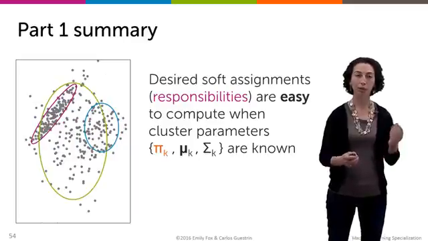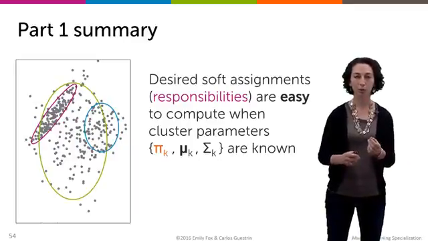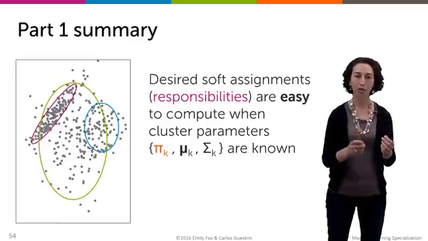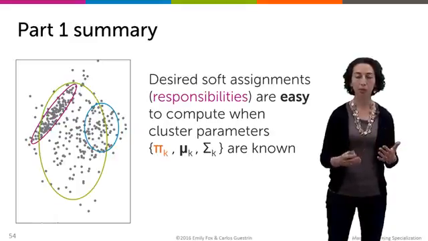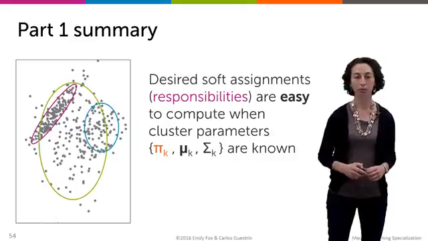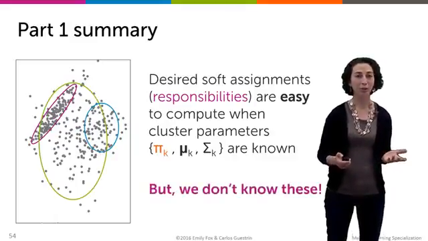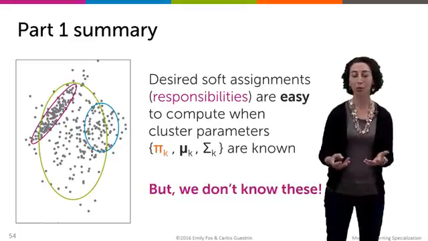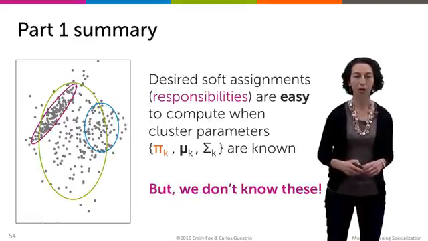All we have to do is for each one of our possible clusters, we compute the prior times the likelihood to form our responsibility and then just normalize this vector so that it sums to 1 over all the possible clusters. But the story isn't over because we don't actually know our cluster parameters. That's something that we also have to somehow infer just from our unlabeled data.